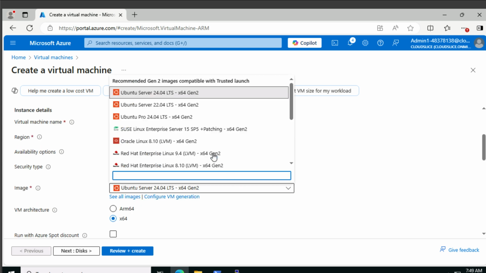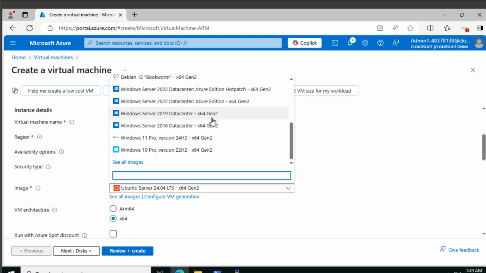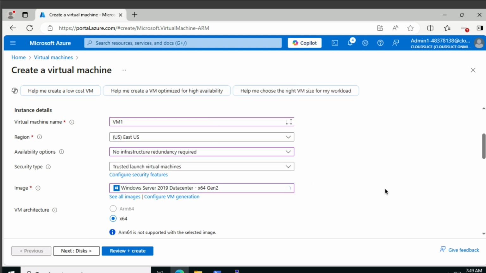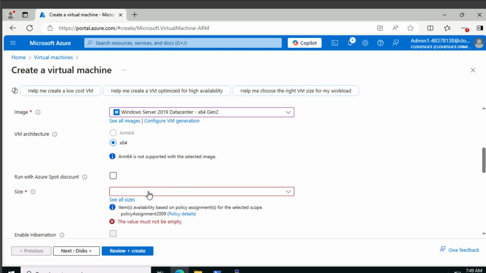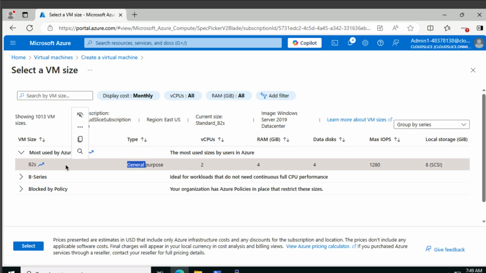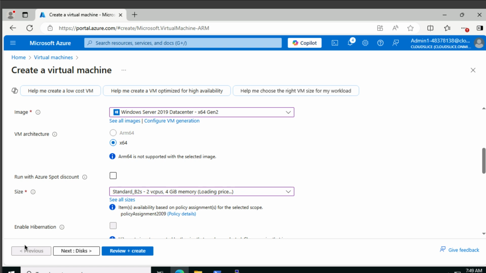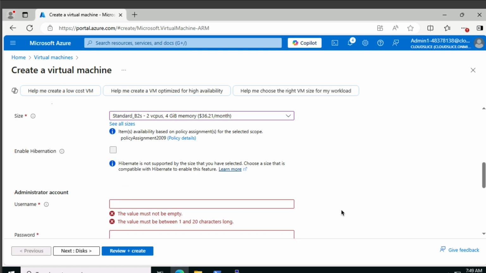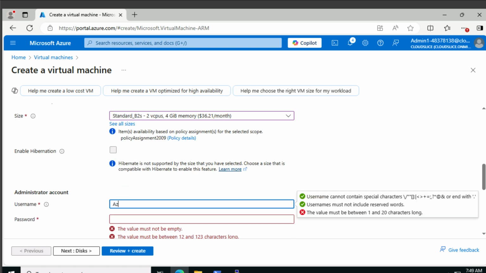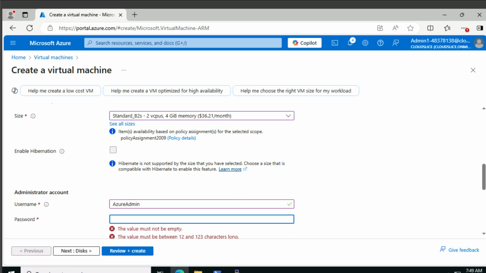Image could be 2019. Size could be B2s. And then the username is going to be Azure admin. And we have a special password.